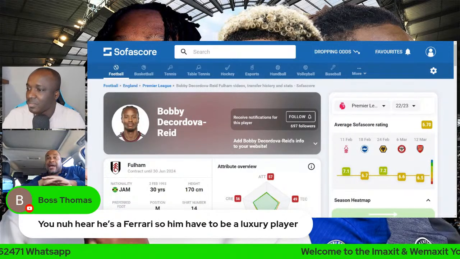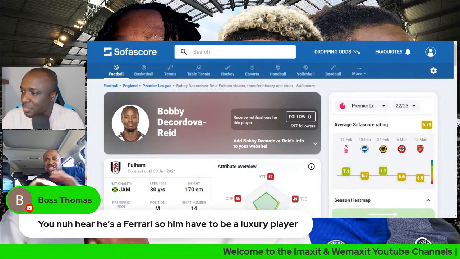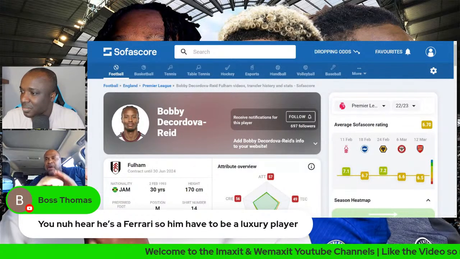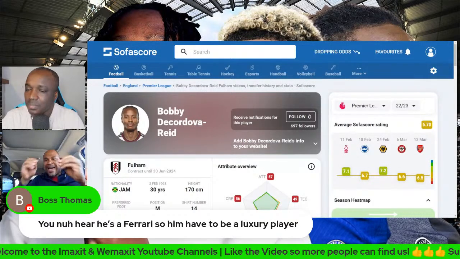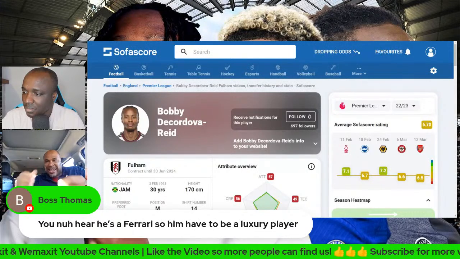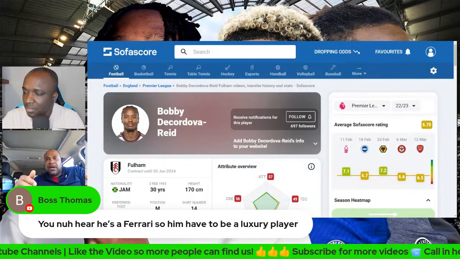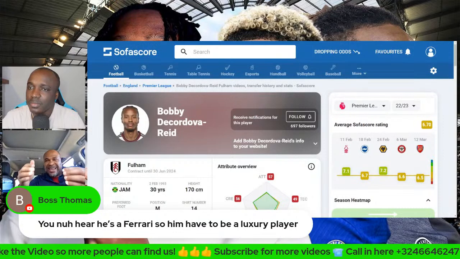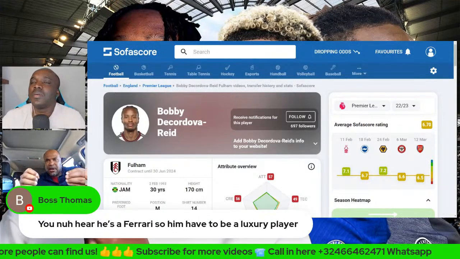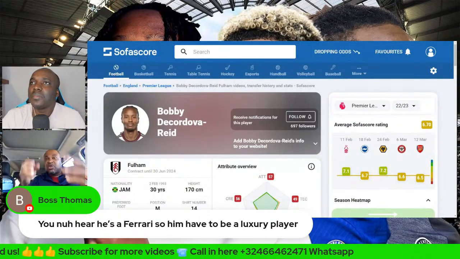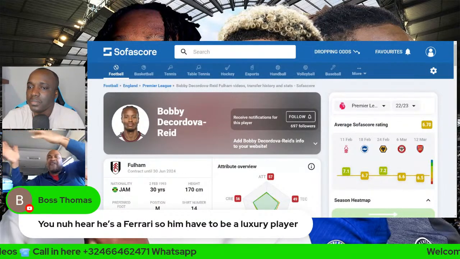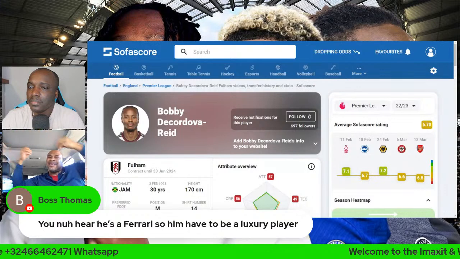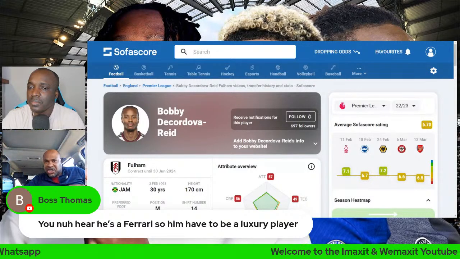And I did not suggest in any way, shape, or form that Tyler Roberts is a better footballer than Leon Bailey. I said, and I'll say it again, the same way I said it, what Tyler Roberts did in 7 minutes for Jamaica's senior team is what I saw Leon Bailey do for Bayer Leverkusen. I have not seen him transport that in the national colors.